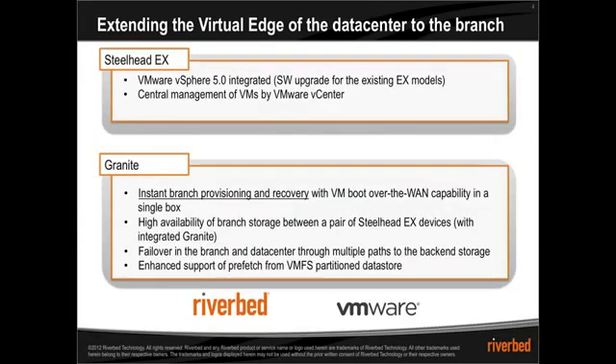In summary, the integration of VMware vSphere hypervisor into Riverbed Steelhead EX model appliances provides organizations with a single platform for simplified, centralized management of distributed virtual services at a lower total cost of ownership. When combining with the Granite Edge virtual server infrastructure, the integrated solution allows organizations to leverage the investments they have made in the data center and extend control and policy boundaries to the edge of the network.